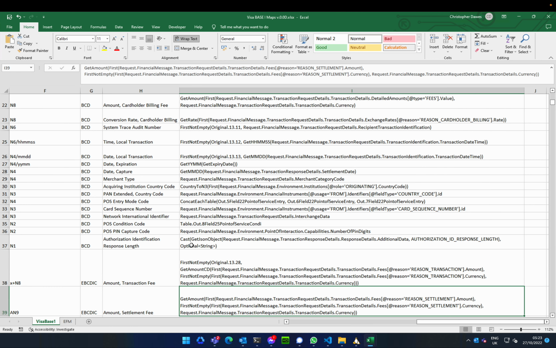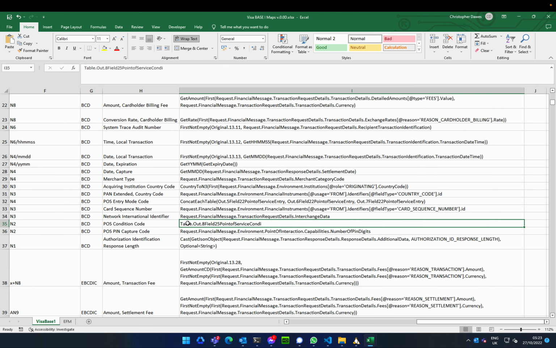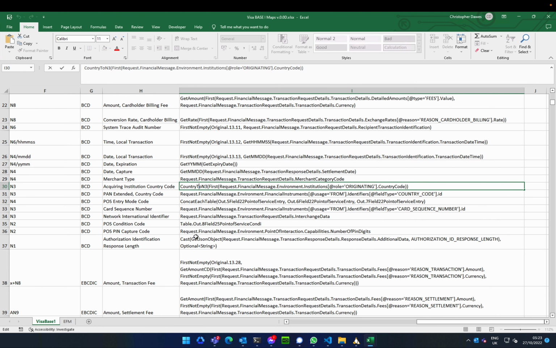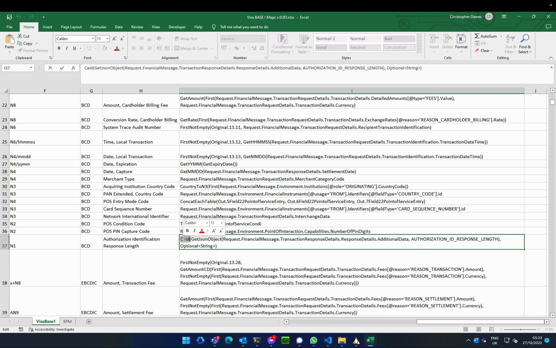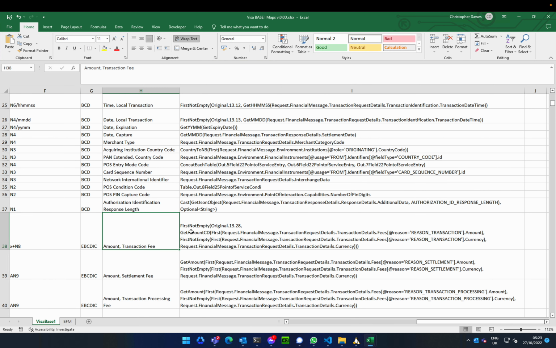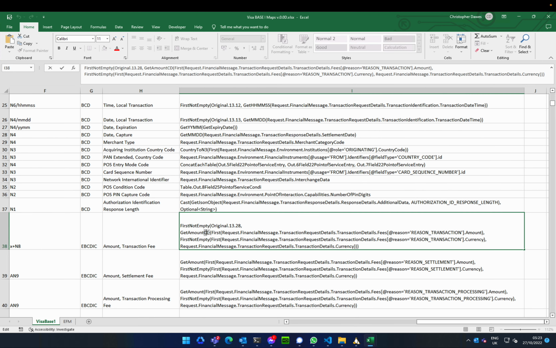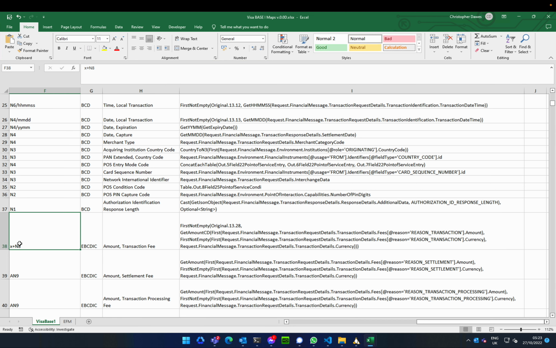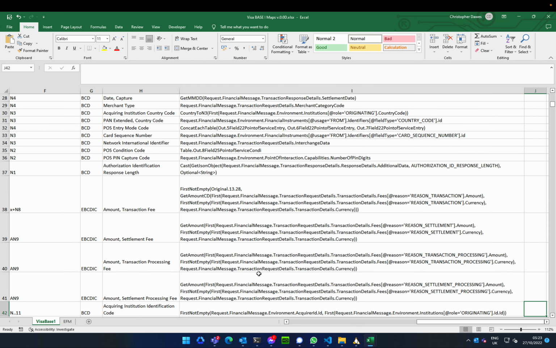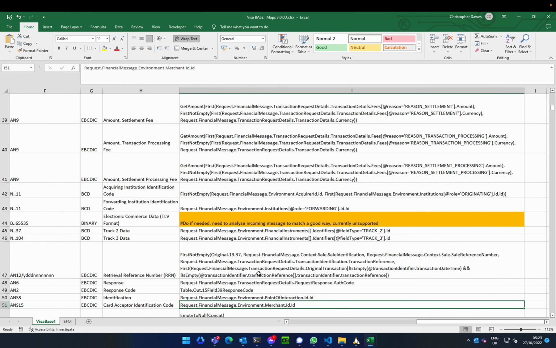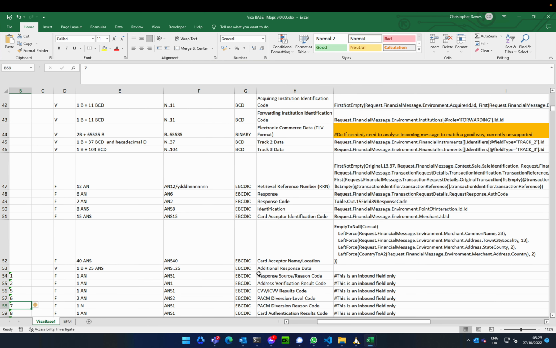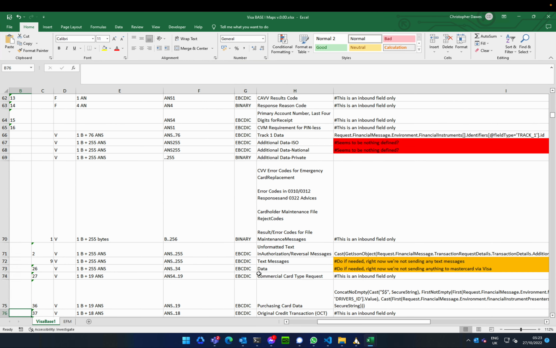We've got the concept of just a table, so take that particular table and use it to do some mapping: our country codes, currency codes, all those sorts of things. We can cast between types. You can cast from this particular JSON to a string. You've got a get amount CD, which is the credit debit flag. If you've got an amount that starts like X plus N, you can see there's X plus N, that's why it's had to use that credit debit flag on top of it as well. So I've got lots and lots of these set up, and quite a fair amount of the Visa is all up and running.